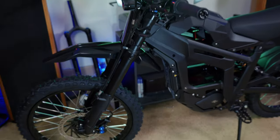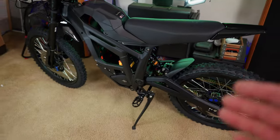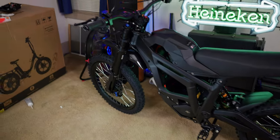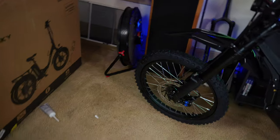Since we're doing a video on the e-moto, I need to be wearing my full face helmet. Here we are up close and personal with the Talaria Sting MX5 — it's a really nice looking bike. Before I get into it, it uses the same frame as the MX4, so it's not going to look very different, except the battery lid has a raised section on it.